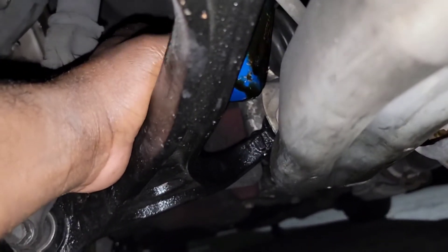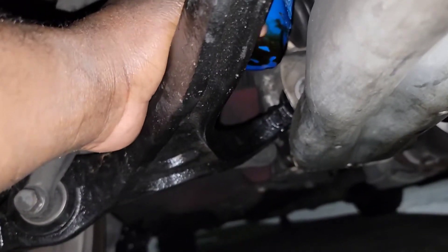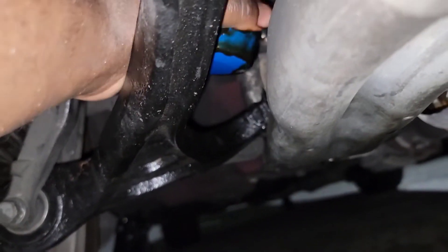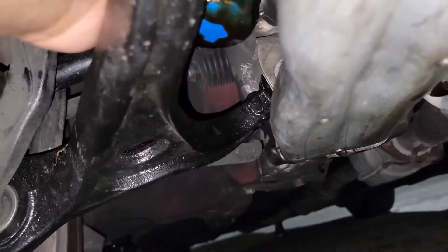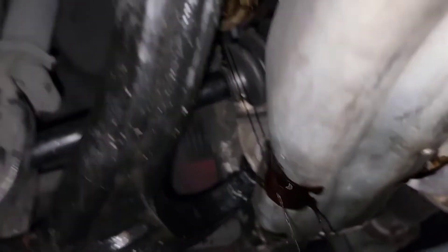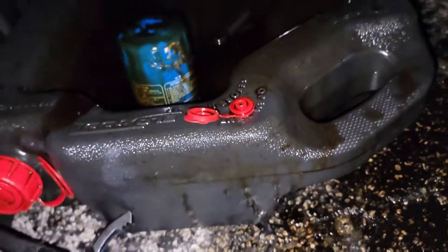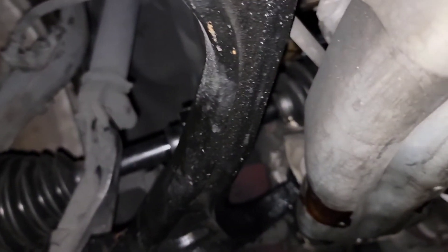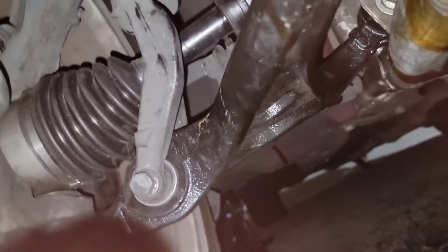Twisting it left to loosen it, guys. This position can give anybody a little headache, but once you have the right tools it'll be a piece of cake. I gotta find my extension so if I run into this again I'll be prepared. As you can see it's still draining up there, and the plug — I didn't put the plug back in yet, here it is. I need to put that back in so I can go to the top and install a new filter.